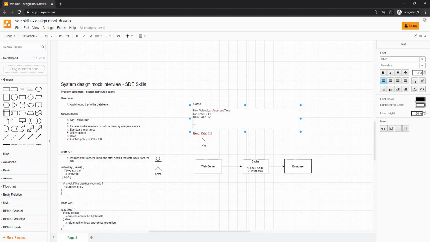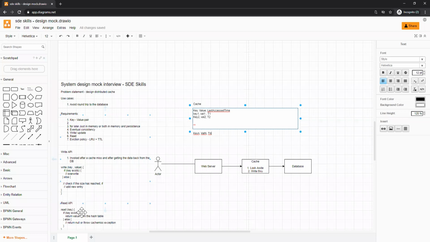And this makes sense. If there is an entry which is not really being used frequently, then we can free up some space and put something which may have a potential of getting frequently used because it was just recently added. So the write operation would look at the timestamps and identify, and I think we can use some sort of data structures to quickly identify the latest time of use. And the read API will also keep updating the timestamp whenever there is a read call for a particular key.